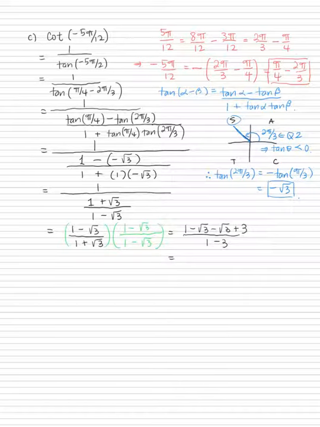Alright, now whole thing over 1 minus 3. Okay, so then this is going to equal what? 4. Oops, sorry about that. 4 minus 2 root 3 whole thing over minus 2. Now 2 is going to go into every single one of them, so dividing out by negative 2 to each term, looks like we're going to have negative 2 plus square root of 3. And here we go. That's our answer.